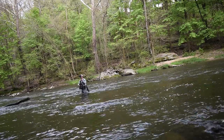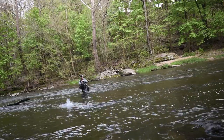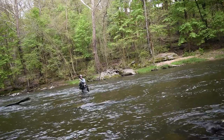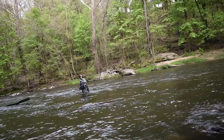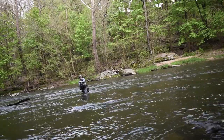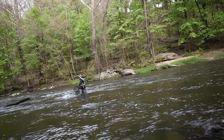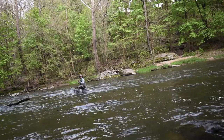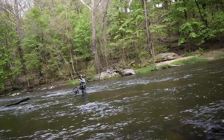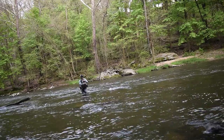Fly color also makes a big difference. Just because the water is brown, chocolatey, or off-color, you don't necessarily need to go with something bright to grab the fish's attention. You need to pick something that's going to contrast the water. A lot of your dark browns, dark greens, and black flies tend to work really, really well. You can test that by looking at the dirty water and dipping your flies in — see what stands out better to you. If it stands out to you, it's going to stand out to the fish. So when the water is a bit higher and more off-color, I'm fishing a little bit bigger fly, but also something that is a bit darker.